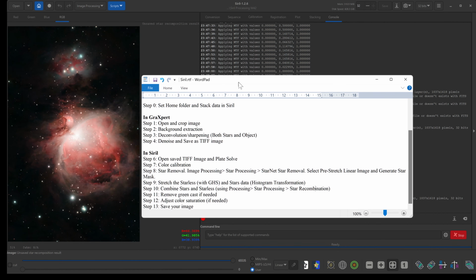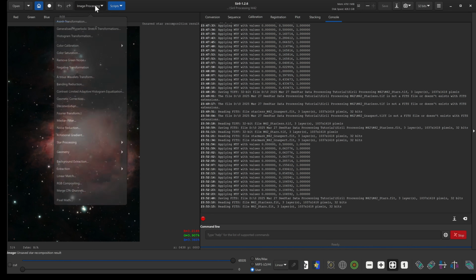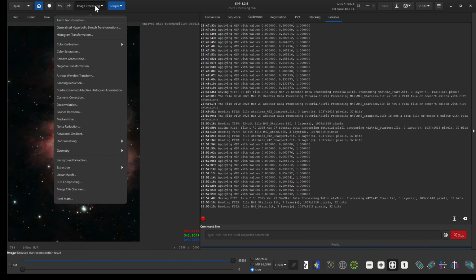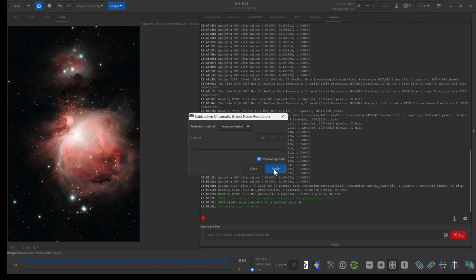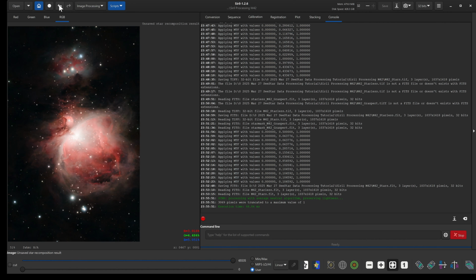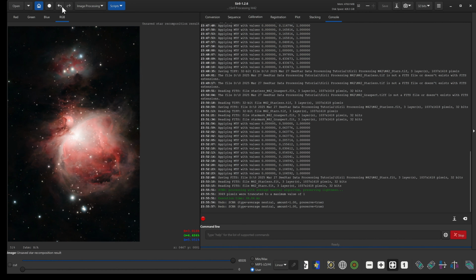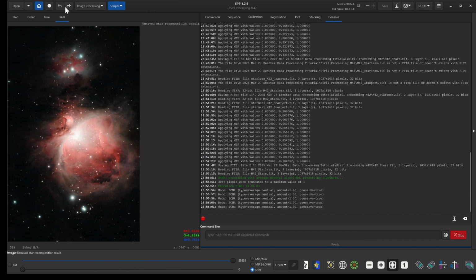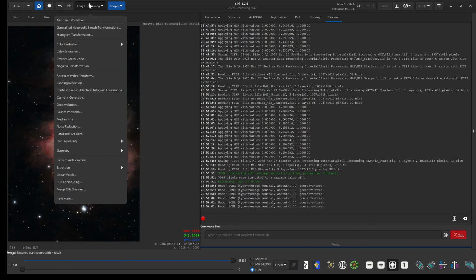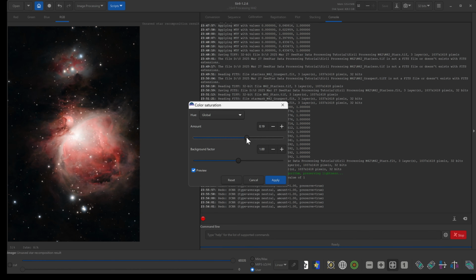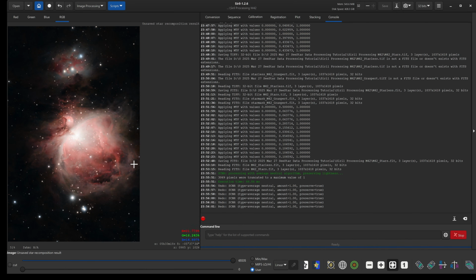Now if there is any sort of a green cast still left, we could use the remove green cast option here in step 11. So that would be image processing, remove green noise, and just click apply. And if there is any green noise, it'll remove that. But if we go before and after, there really isn't anything here to worry about. So that step is optional. And then last step, if we need to adjust the color saturation, we could do that again still. That's going up to here and adjust that if needed. But I think at this point we are good.